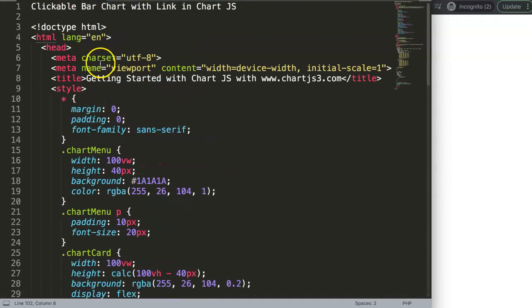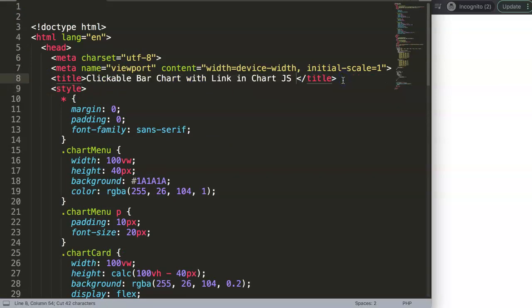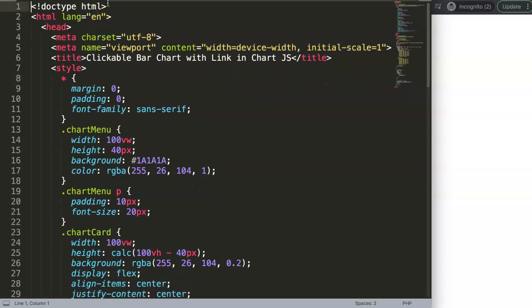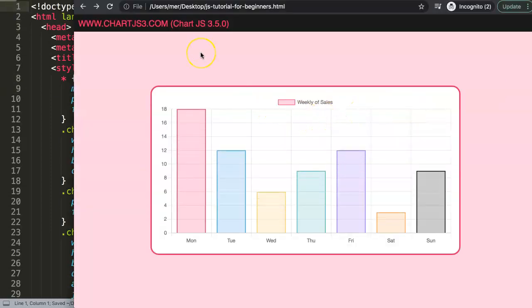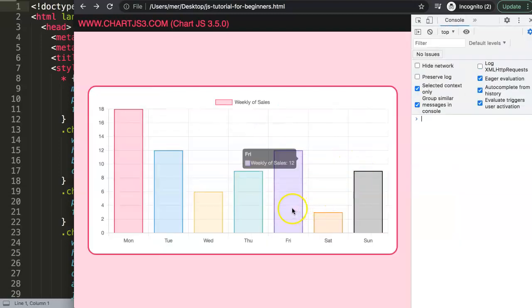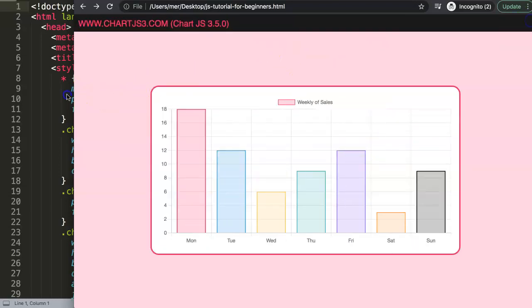So paste this in here, and once we paste this, I want to copy this title. This is for myself, you don't have to do this. Then I'll save this, and now our chart looks beautiful and it works. So we have this here, and we have to do two things. We have to work with the data structure. I'll show you that later on, because that will be crucial to get the matching link with every one of these specific items. And what we want to do first is to create a clickable event. So a function that when we click on it, it should show in the console log that we clicked on something. This will be key.